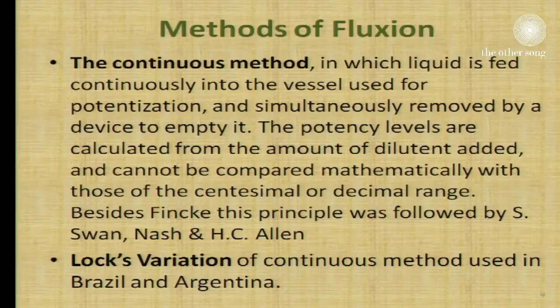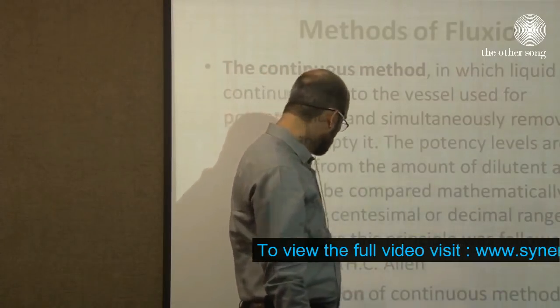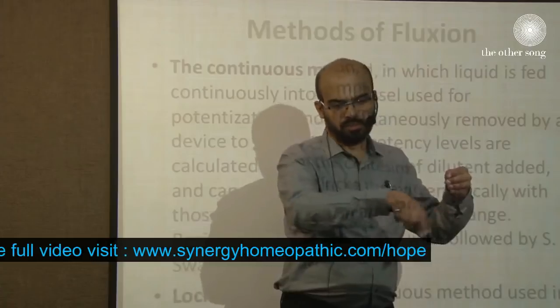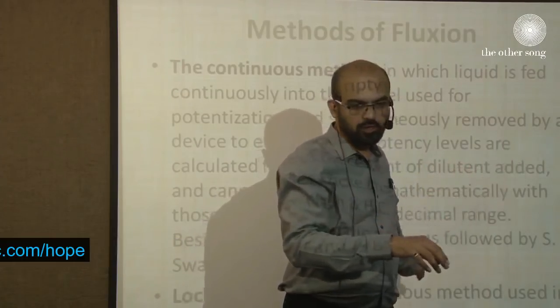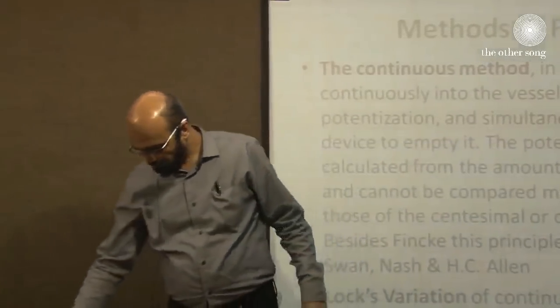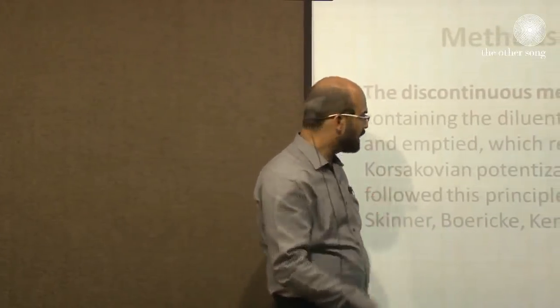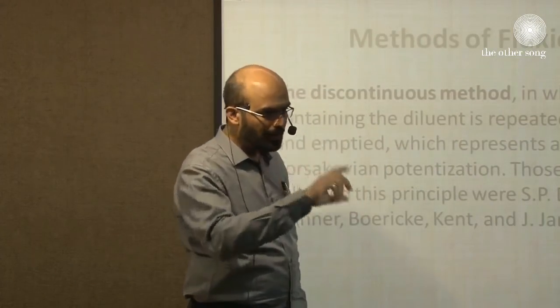Now the fluxion has different methods. There's Locke's variation of the continuous method of fluxion, which is used in Brazil and Argentina, in which while the water is flowing, it is also being stirred simultaneously. So in the container in which the water is dripping, it's also simultaneously being stirred. That's called Locke's variation of fluxion potency. And the discontinuous method, in which there was not continuous flow, but the bottle is filled, emptied, filled, emptied, filled, emptied. No shaking. This is called the discontinuous method. The other one was the continuous method.